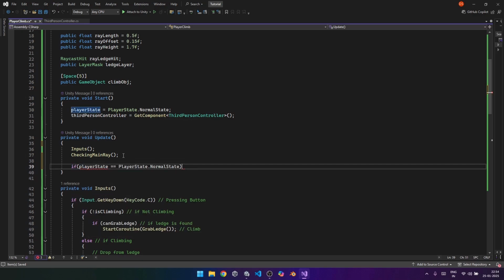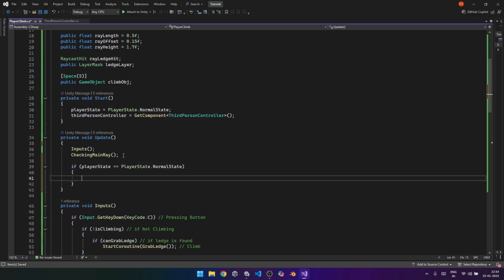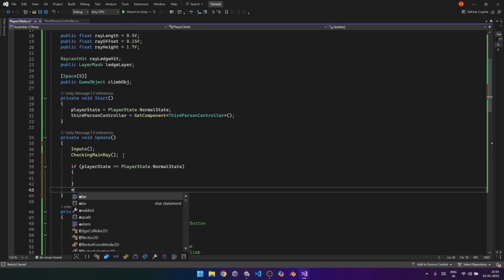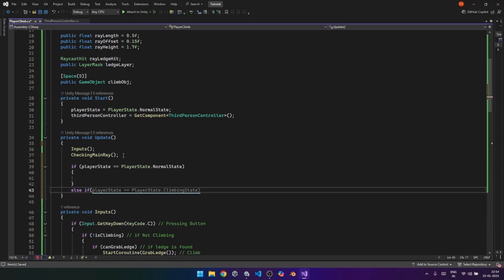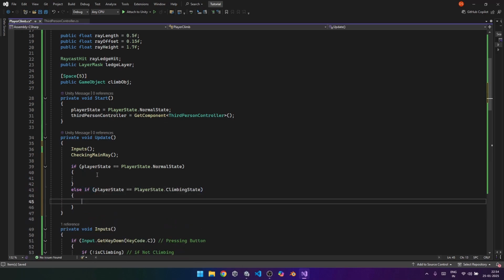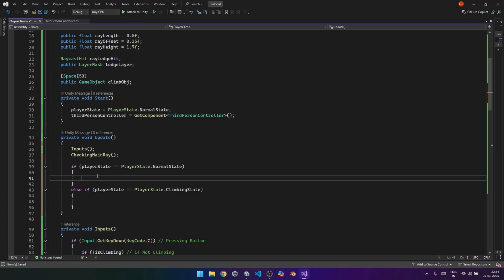Now let's declare what the player should do in normal state and what the player should do in climbing state. In your player movement script, character controller and animator should be public so we can use them in our player climb script.